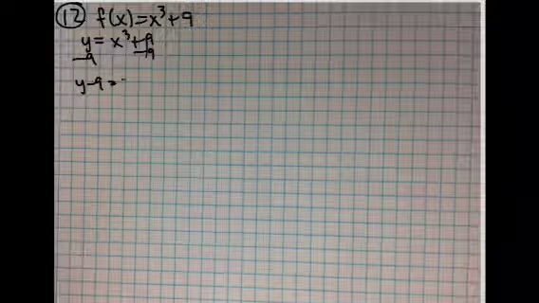Alright, so we're going to find the inverse. So again, same 4 steps. y equals x cubed plus 9. So we're going to subtract 9. So y minus 9 equals x cubed. So now I'm going to take the cube root of both sides. And by doing that, I've eliminated the radical on the right side. So now I have x. Now that it's by itself, we're going to switch the x and the y. And then now that y is by itself, we change the notation.